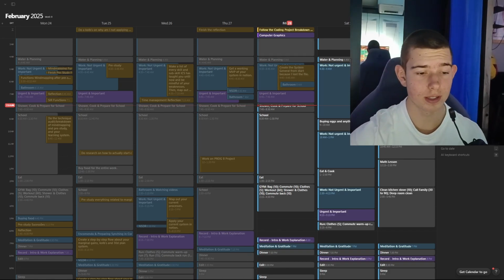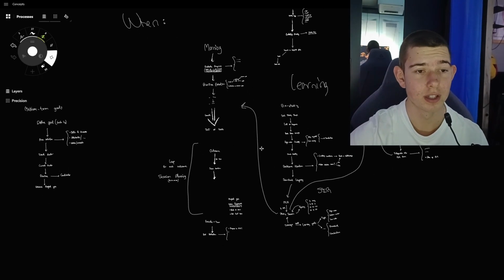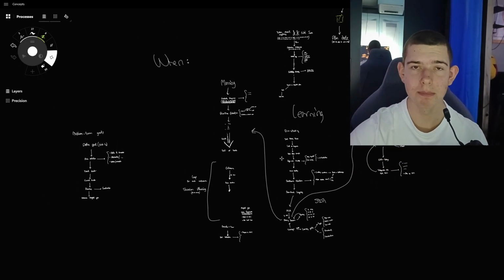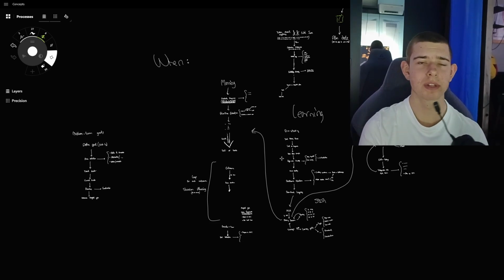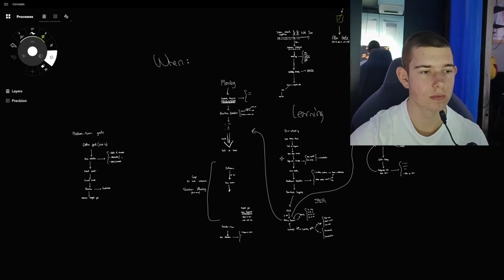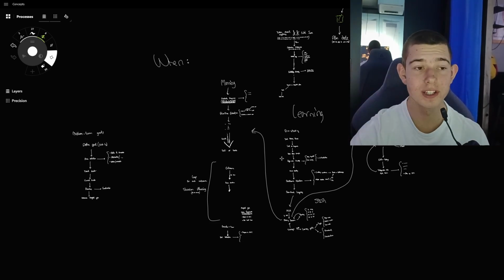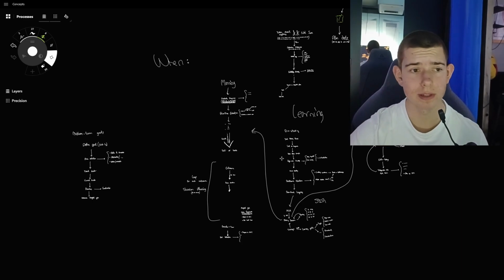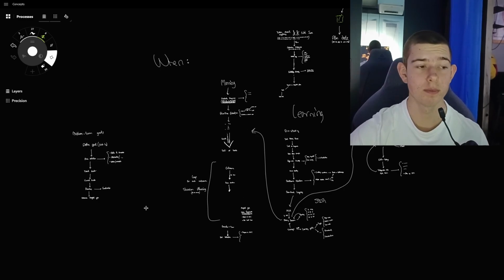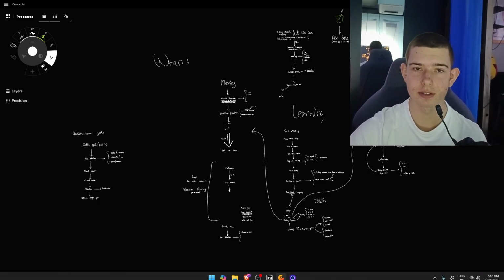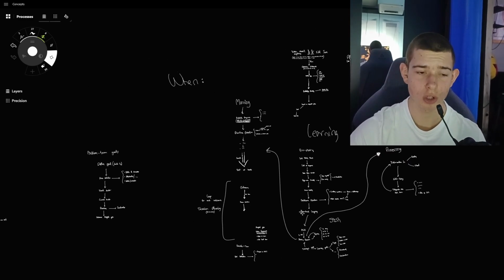I've tried to create the system. Let me show you how it is right now. As you see, it's really messy, but it's taking form. The problem that I have right now is that my way of doing this system and building this system is not very time efficient. I could be much more efficient and much more productive, and that's why I'm going to reflect over how I can improve, because I've tasted being really productive and doing a lot.